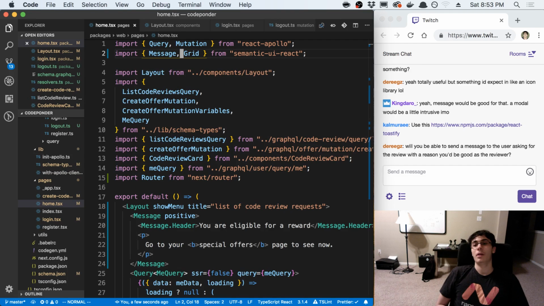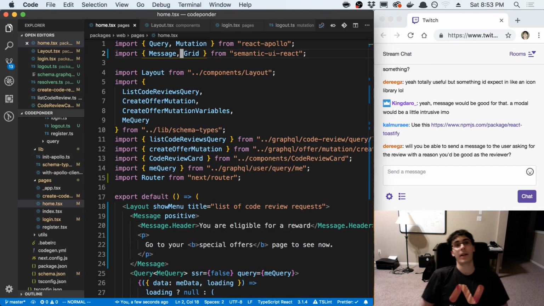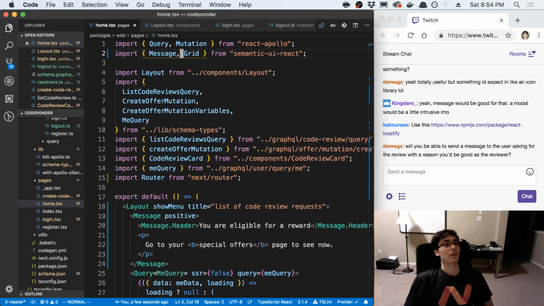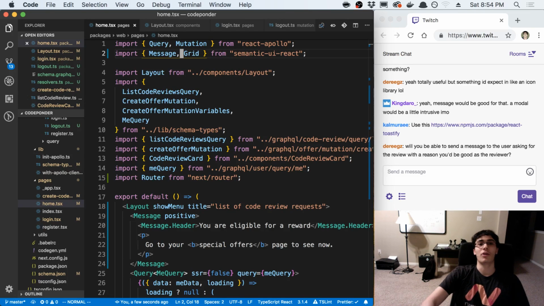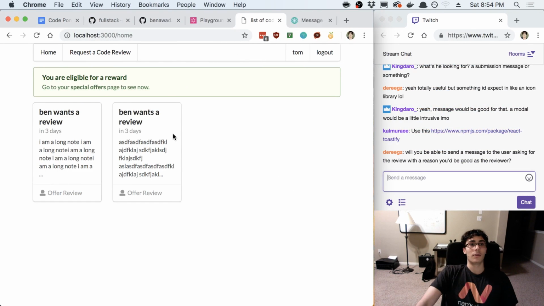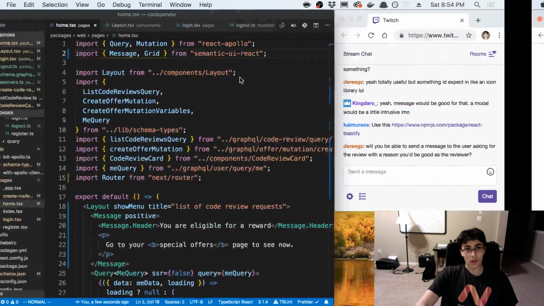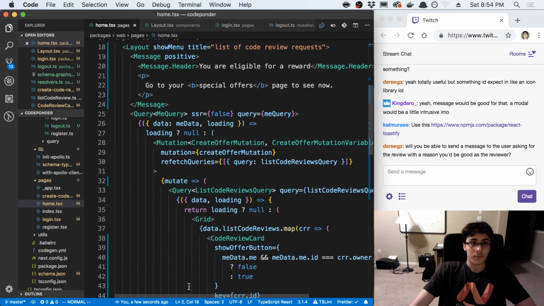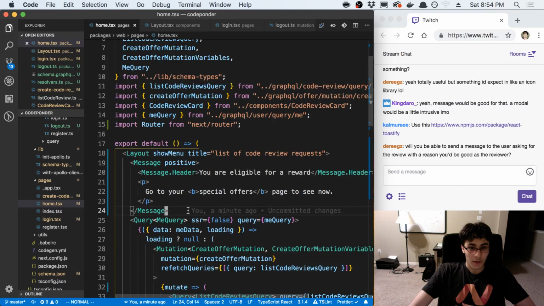I think that's something good to add, like a message to the person. I definitely don't think I'm going to be able to get to it in this coding session today, but I think that's something good to add in general. Okay, I think that actually looks pretty sharp right here. And then have it go away after 30 seconds or something. Or you know what? We don't even have to do that. Why don't we just do it like this?